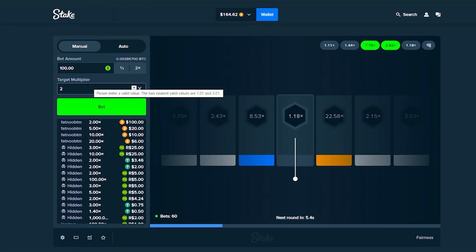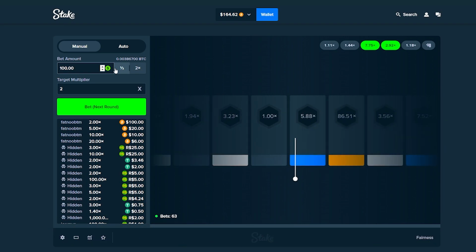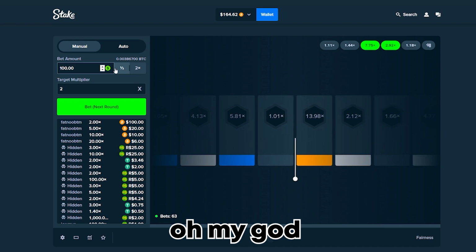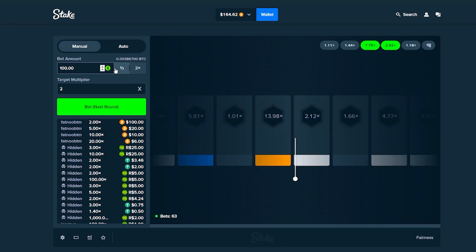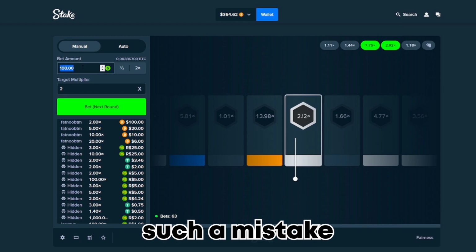Oh boy. Okay, guys, I done goofed. This is why Slide is so hard to play for me, especially when I do it fast. I always switch up the numbers. We just did a straight up almost an all in, and oh my god. Wait, is it gonna save us? I think we're saved. Okay, thank you. Thank you, Slide. That was such a mistake. I just accidentally went all in.